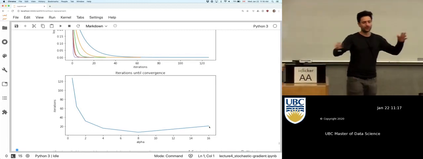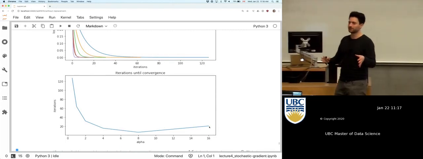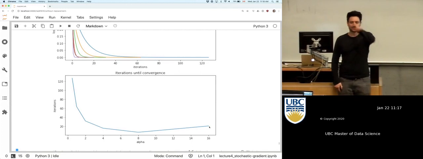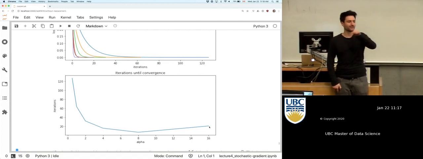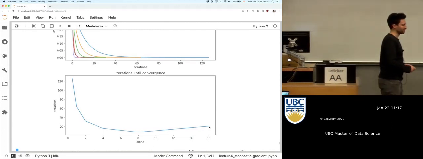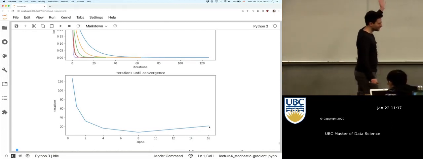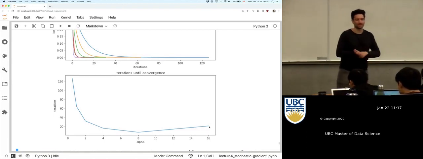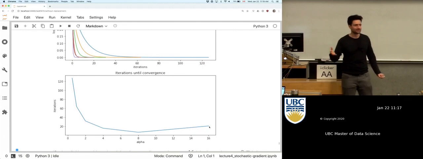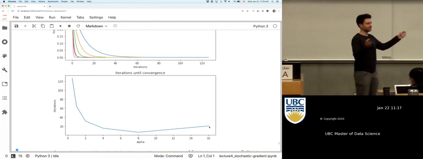But then right before it blows up, you're in this intermediate zone where convergence is again slower, but it hasn't blown up yet. And that's probably because you're hopping back and forth, and that actually means you need a lot of steps to get where you're going. Whereas if you've taken smaller steps, you might get there more directly. So it's not even like a monotonic relationship. If you make the learning rate bigger, things get better, and then they might get worse, and then everything just blows up.